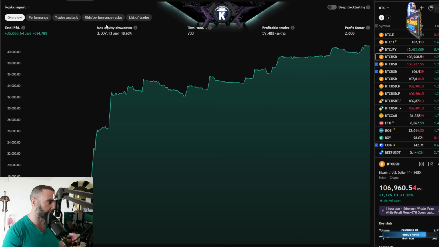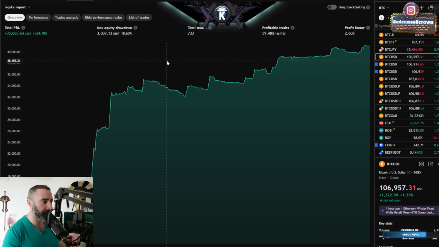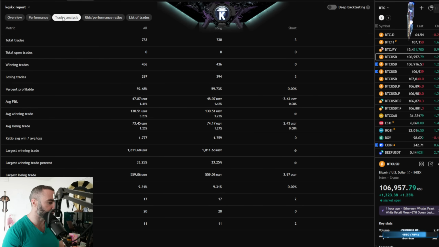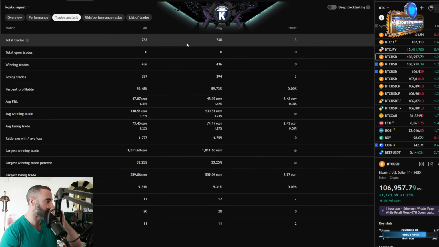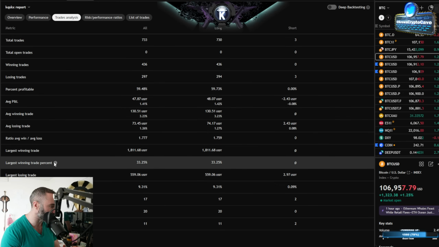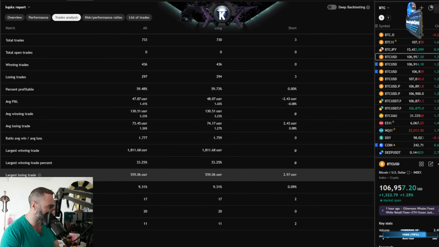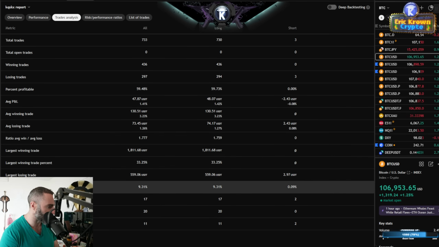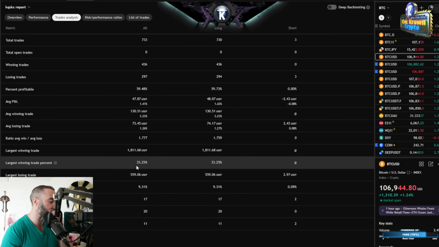And this is one of those strategies where you're not incurring a ton of drawdown. So you could apply a little bit higher leverage to something like this. That would be okay. It's not going to kill you in this one, but I would still suggest definitely not above... I mean, okay, what's your maximum losing trade here? Let's see. Largest losing, wait, what is it by percentage? Why don't we have by percent? Oh, it is right there. Yeah, 9.31. So I would definitely not use more than 10x leverage.